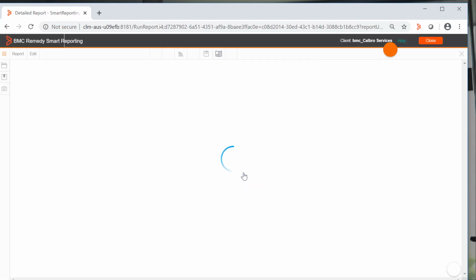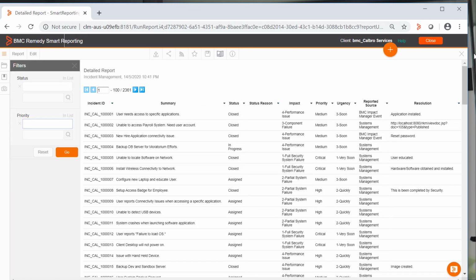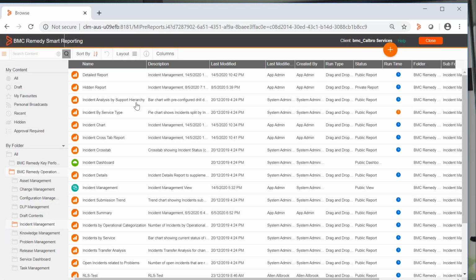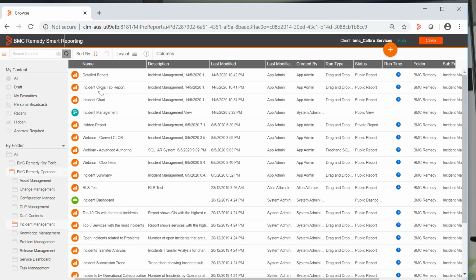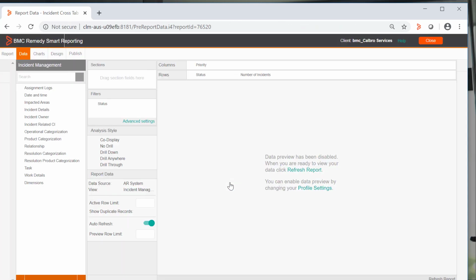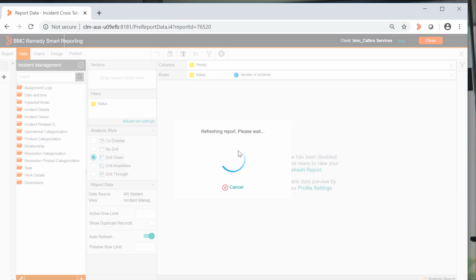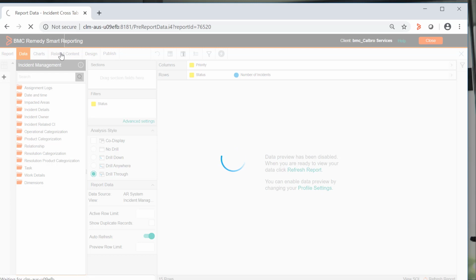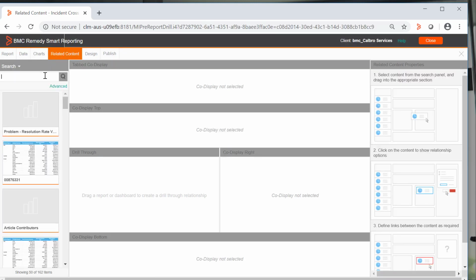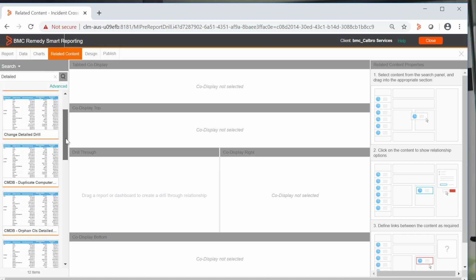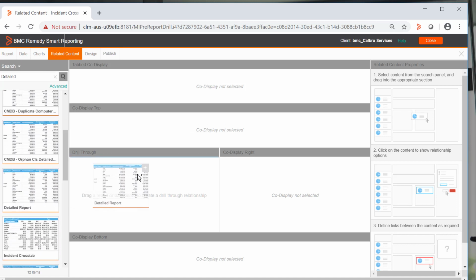So in drill through, the fields which exist in the master report should exist as filters in the detail report, or the child report. So we have two reports now. Let's go to our main report, or the master report. Okay, that's our report, and I'll enable drill through using the radio button here, and it will open the related content tab. Now I will search for the detail report that we just created and add it in the drill through pane.